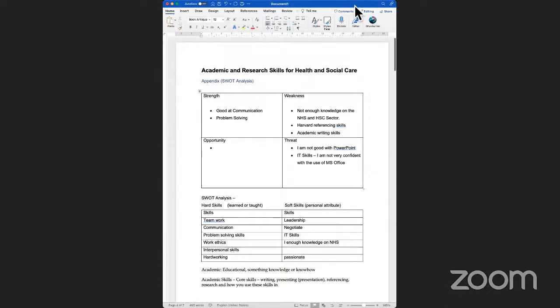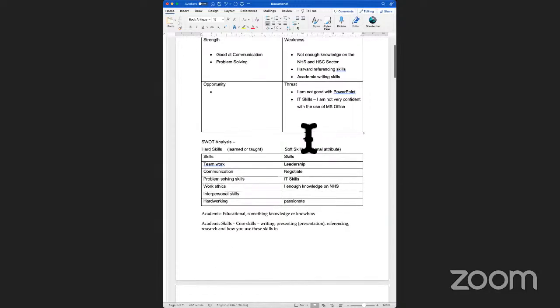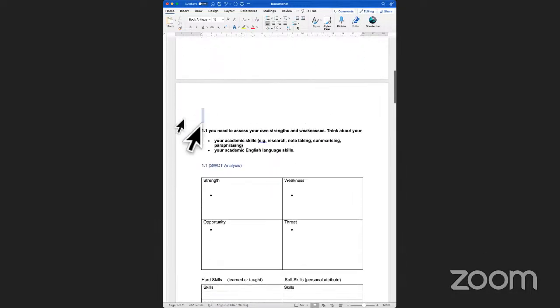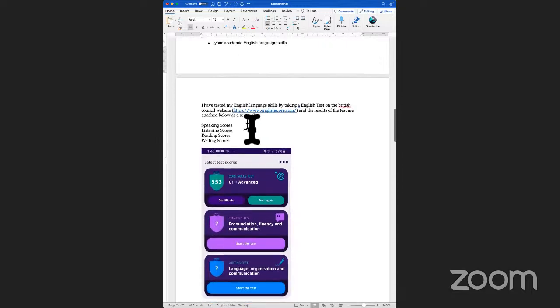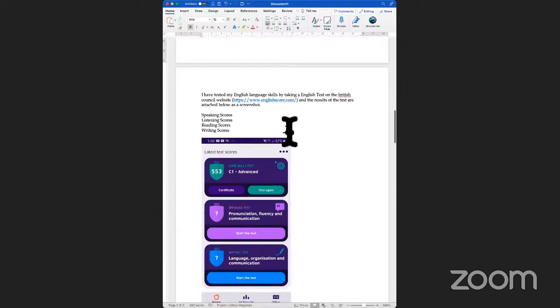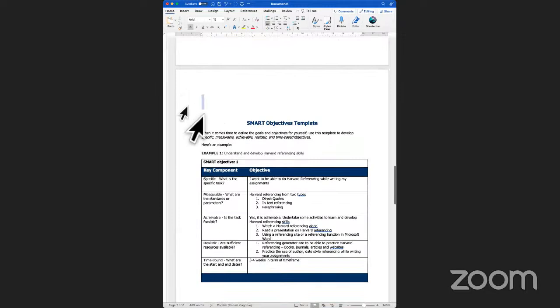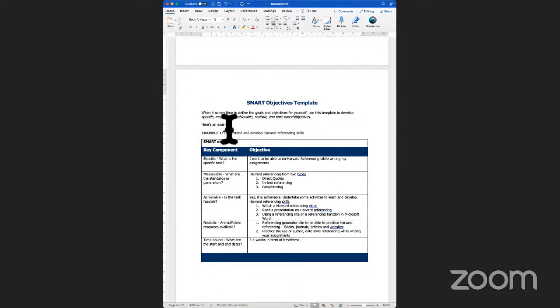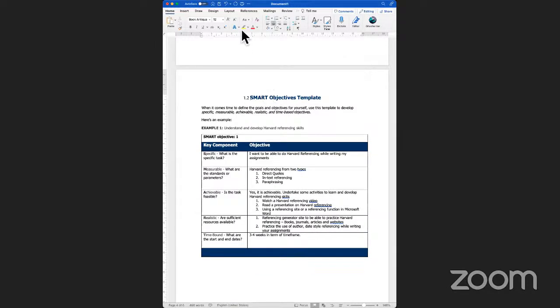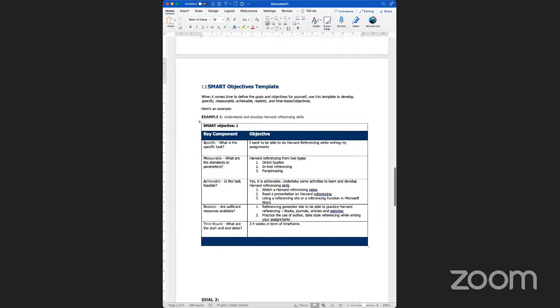Once I've completed my 1.1, I put my output here, and I've copied my output for 1.1 part P, and then my SMART objective as task 1.2. Now this is looking like my assignment that I will be submitting. This helps us complete 1.1 and 1.2.